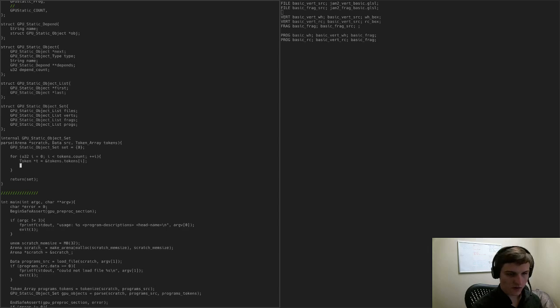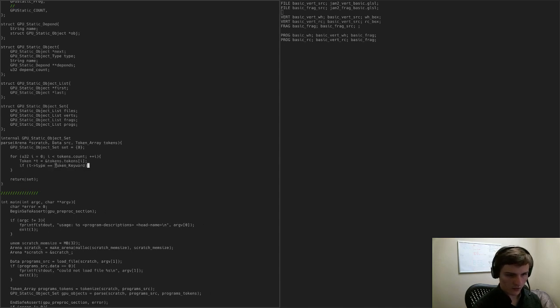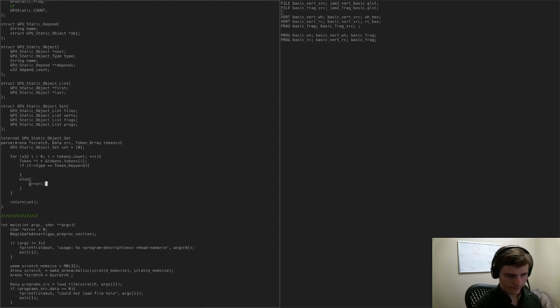So that gives me a token, and then I'm going to look for if t type equals token keyword, then we're good. Else we're going to do error. I'm going to set t start as the position.